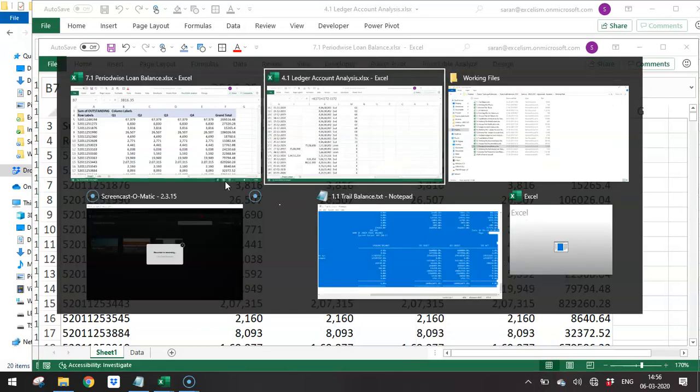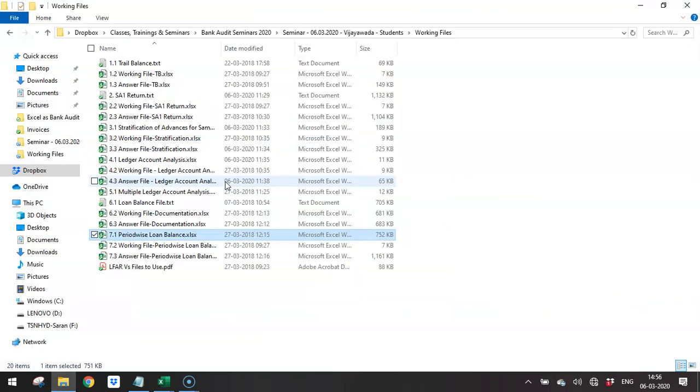Friends, these are all the steps whatever I just told you. Again I am telling you, everywhere you are finding 7.3, 6.3, 5.3, then 3.3 and so on, it has the answers with every step. However, this entire session is being kept as a recording also. I'm sure the Vijayawada branch Sikasa team will upload it to YouTube and you can watch it. Along with that, I'm keeping all these files for practice.